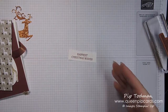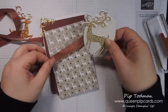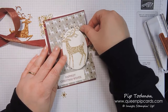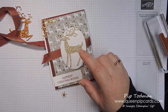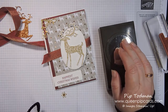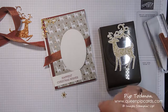Right, so, or you could just put some angles on it. I could just do some angles. So maybe that on that, that on that, that through that like that, that on there like that. And then, oh, well then that doesn't fit so well, does it? Maybe he just needs a bit of, maybe we just put a starburst or something behind him. It's always good to have one of your punches, like your starburst punch might go behind him, or even a label punch. You know, you don't have to, that might be a bit small. Yeah, you might get hidden behind that, but maybe that. I like the starburst one.